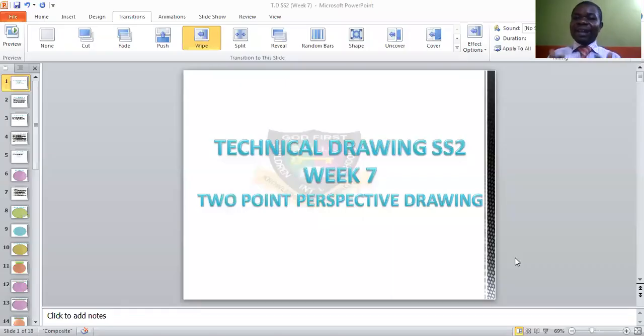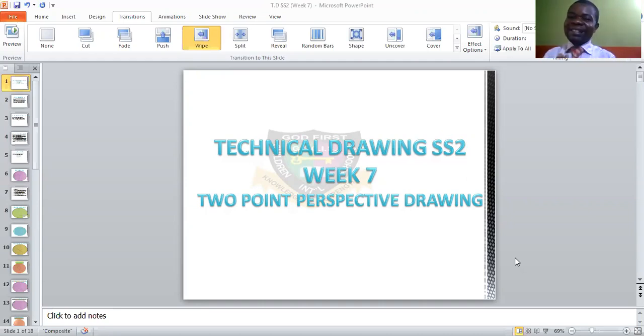I want to engage you today, still on the topic perspective drawing, but in another dimension. In our last work, we talked about the 1 point perspective drawing, and we talked about the horizon line, a line that divides the sight of the viewer. Then we talked about the vanishing point. We said it is where the parallel or converging lines or orthogonal lines come to converge or meet. Then we talked about other things. Then we said a 1 point perspective drawing has one VP, that is the vanishing point.